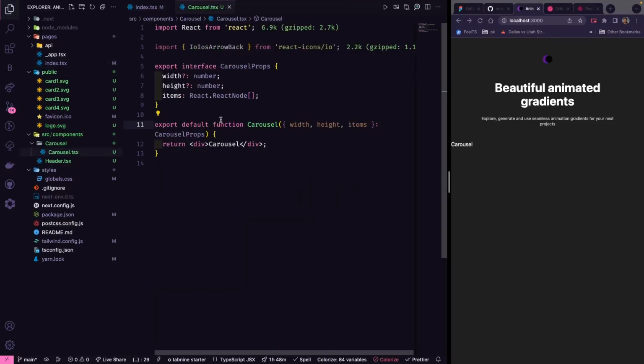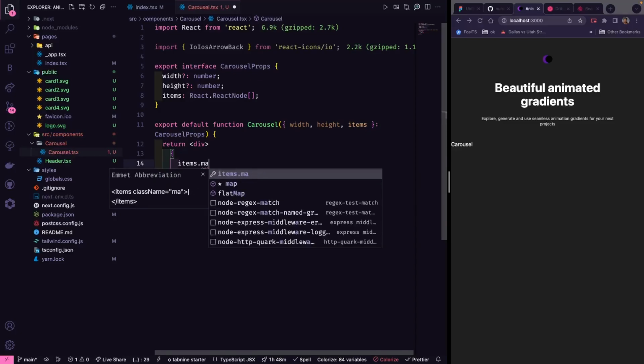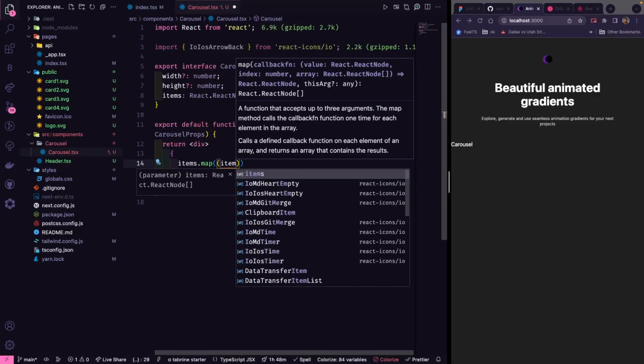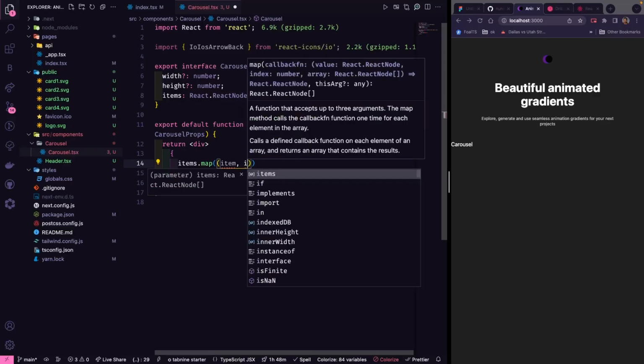So let's go here, in the main, in this div, we'll start by walking through our items. Okay, map, and for each item we'll also get the index.